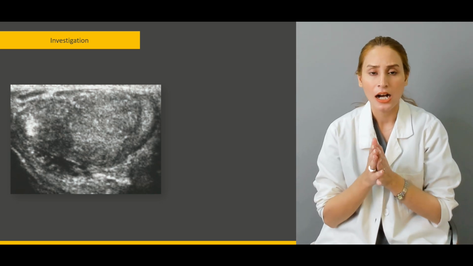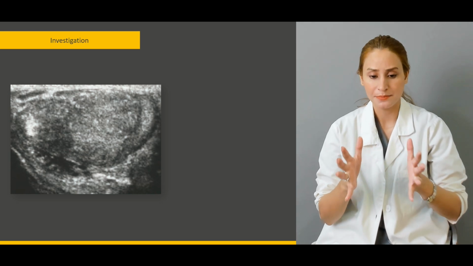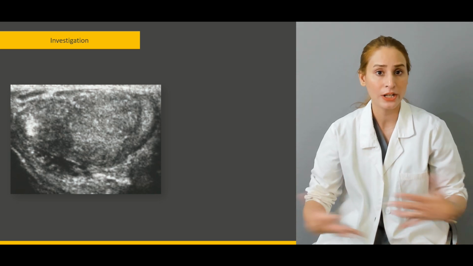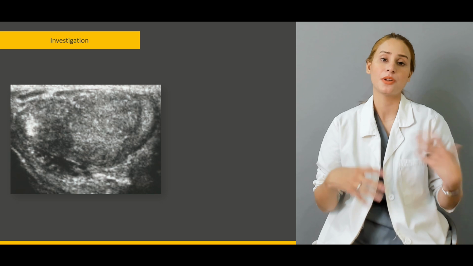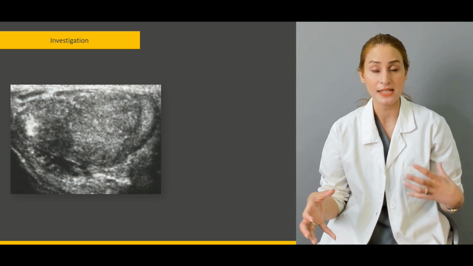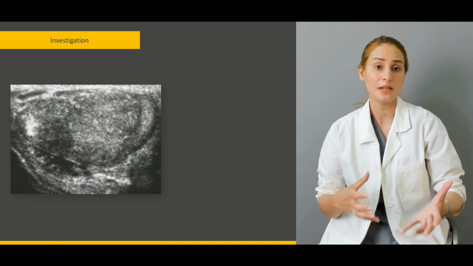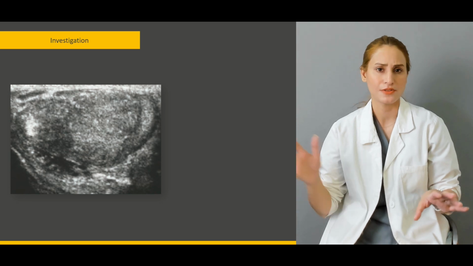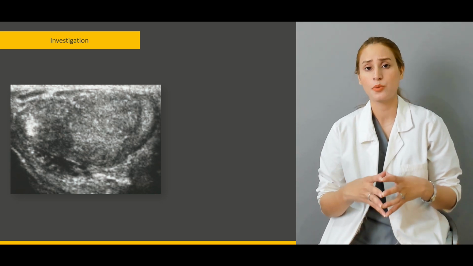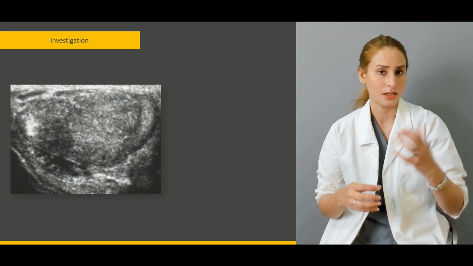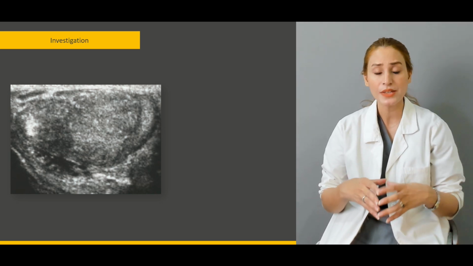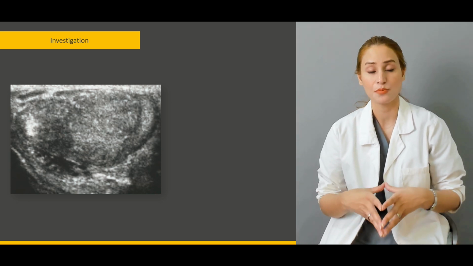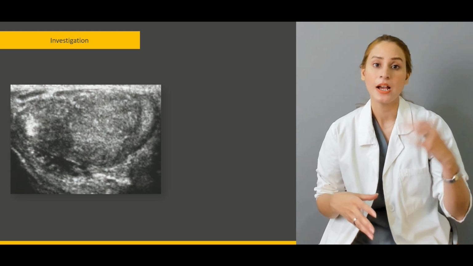Ultrasonography and CT scan. The ultrasonography gives you information about whether there's free fluid or a solid mass. It will also give you the dimensions of the mass, and it will help you differentiate between varicocele, hydrocele, or something else. And the third important thing in this case is CT scan. In case of intra-abdominal metastasis, CT scan is very important and very informative.